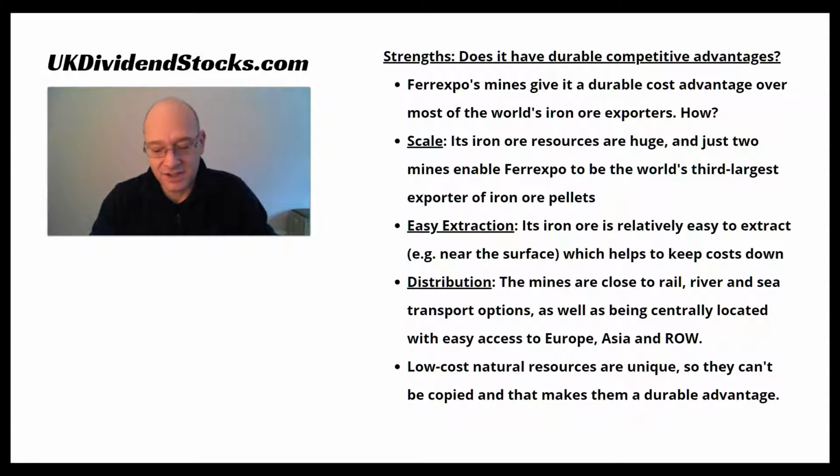And so, as a competitive advantage, this is a location-based advantage, and locations are unique. If you own a port, which is the best port for getting stuff in and out of a country, it's the best one. There's no other best one. Someone can't come along and just build one somewhere further up the coast. You have the best location, and so the same with these mines. They're in one of the best locations in the world. They're some of the easiest to extract iron ore in the world, and you cannot just simply click your fingers, invest a few billion, and produce a new iron ore mine. So this is an enduring advantage, which is likely to endure for a very, very long period of time.